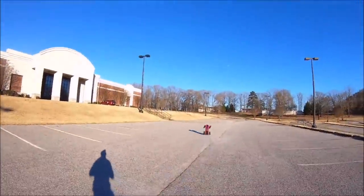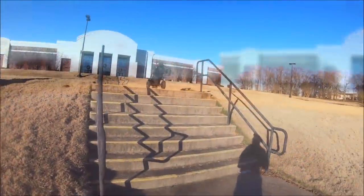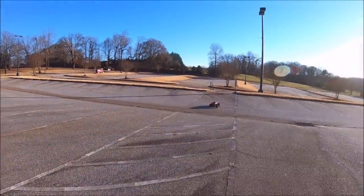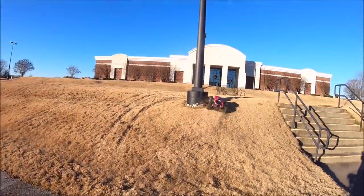Oh, this thing is crazy. Yeah, guys, I definitely say she's got some power with that motor. Higher KV motor.